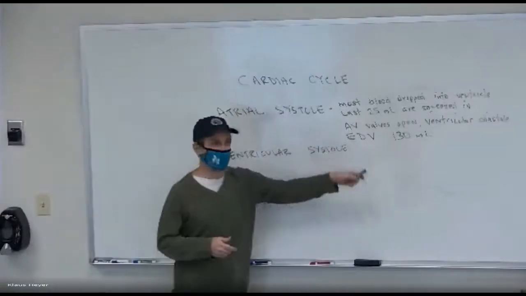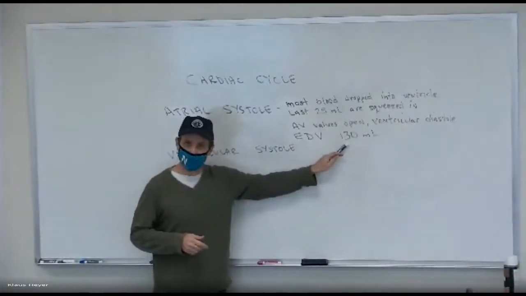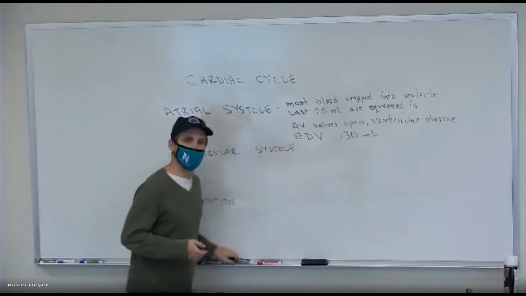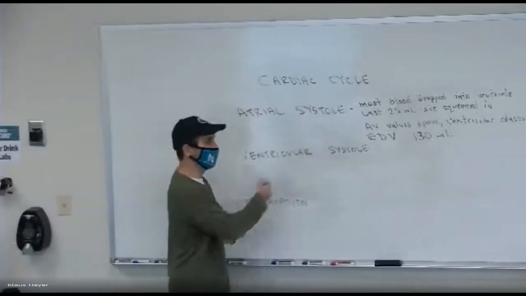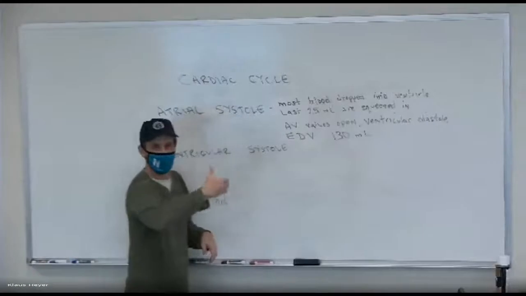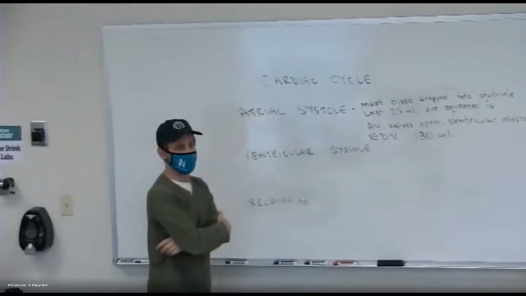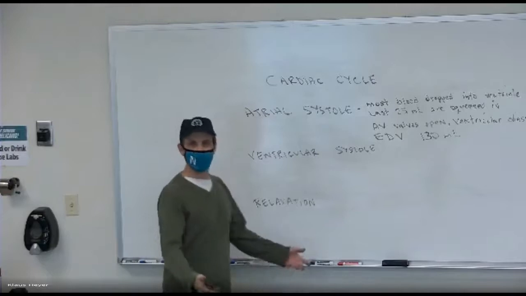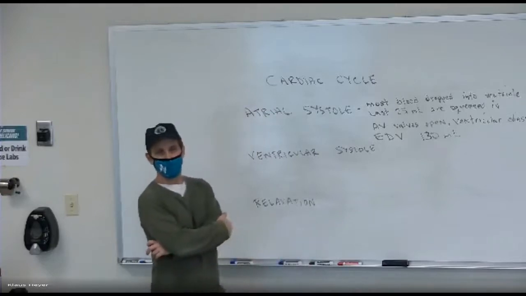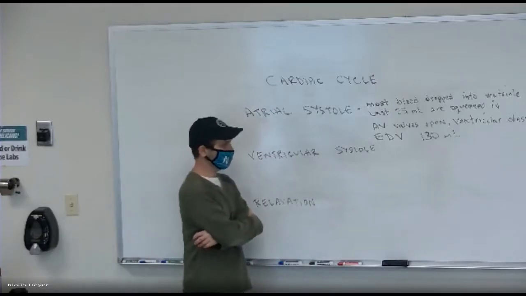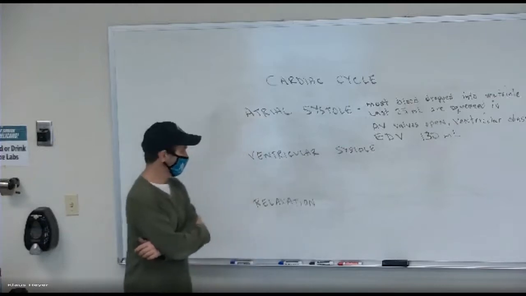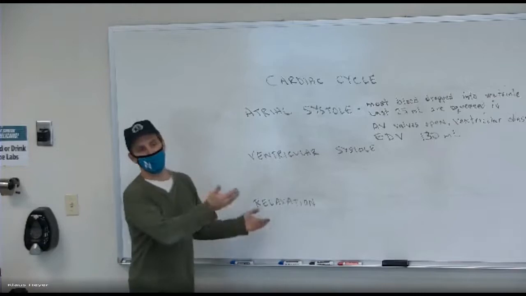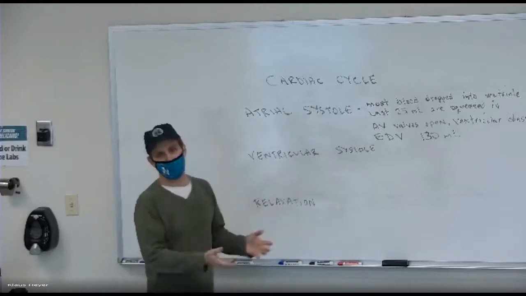I want you to know, not the number, I know that's the easier thing to memorize. I want you to know what end diastolic volume means. I want you to know that EDV stands for end diastolic volume, and that just means how much blood's in the ventricle before it contracts. Or you could say how much blood's in the ventricle when it's relaxed.